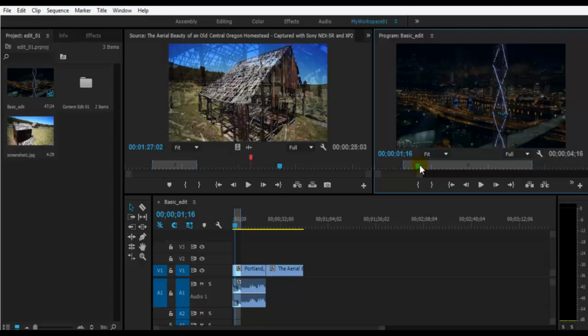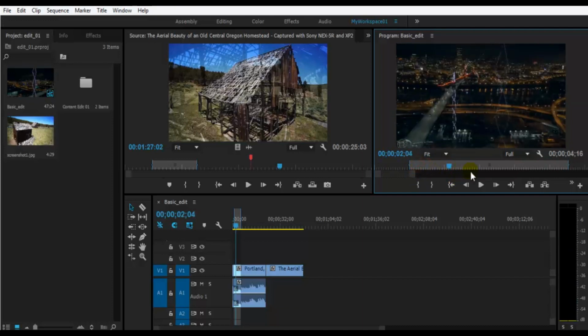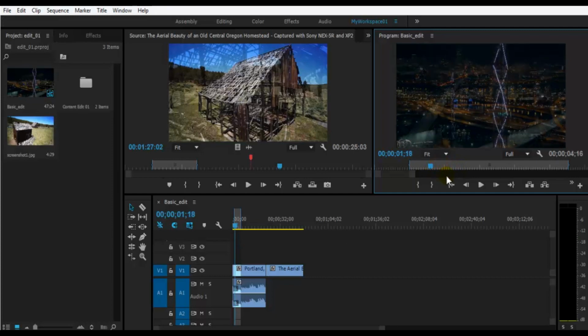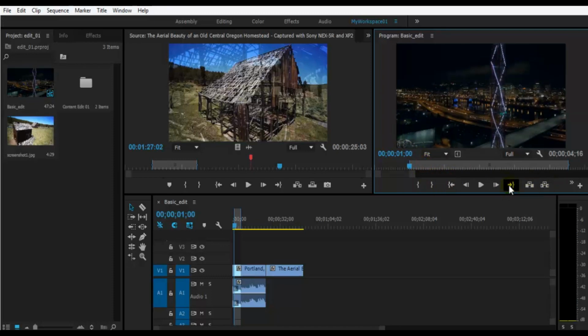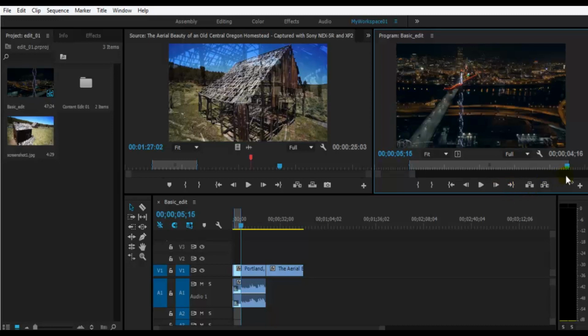For selecting that entire video according to your preference and requirements, you can make it into 15 seconds, 30 seconds and 1 minute. So you need not create a different kind of sequence if the entire video is on the same sequence. You can just select it by pressing I and O, and if you want to go to the beginning, that means to the end point, you can just click here or press Shift and I. Endpoint, outpoint, Shift and O.